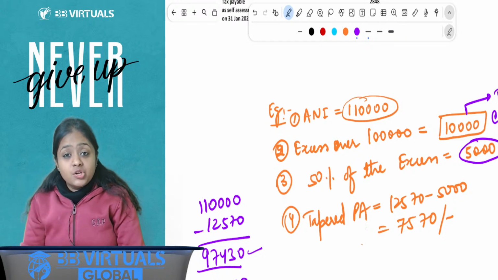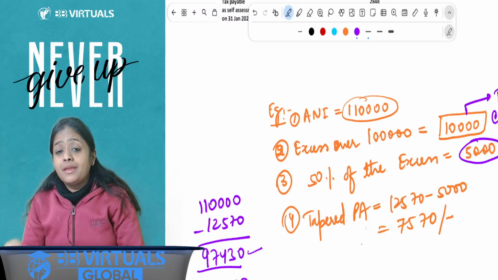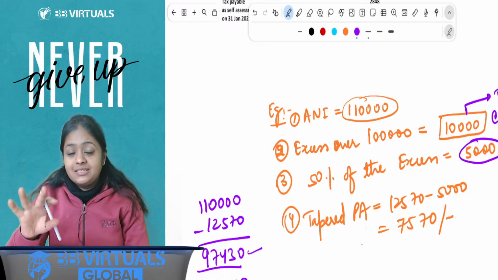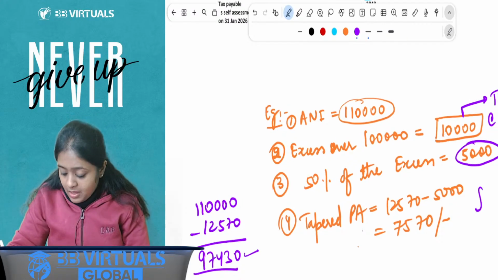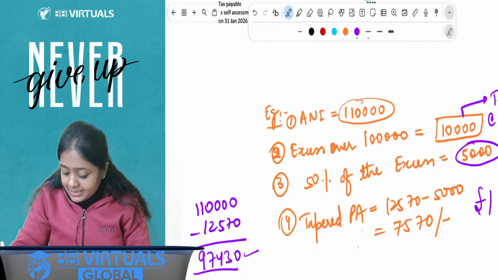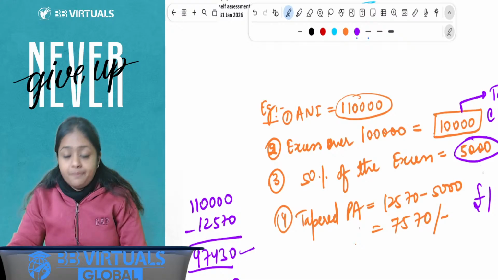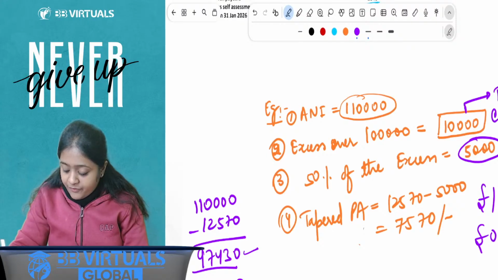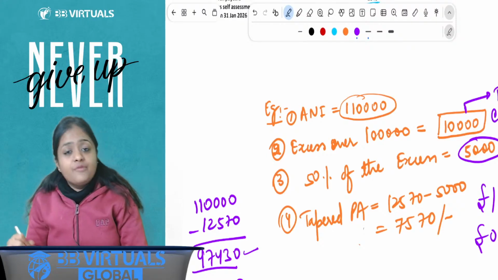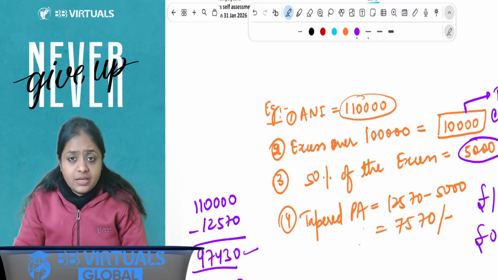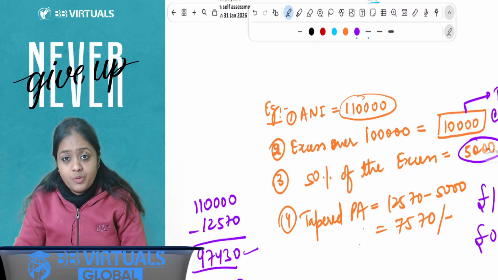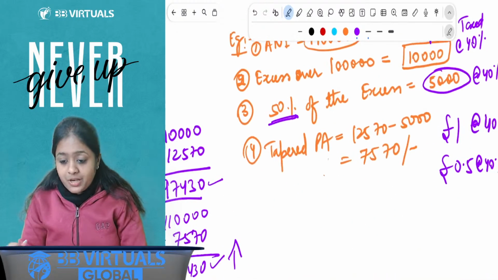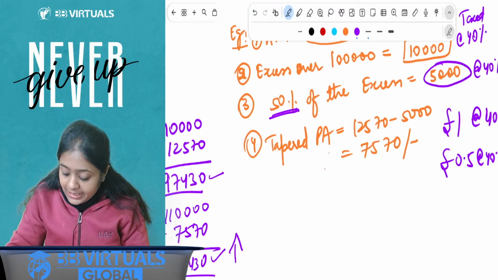So when your PA gets reduced, what is the marginal tax rate that you are paying? I'm just proving that. Okay, so look here. When we pay tax at 10,000, let's assume this value to be pound 1. So I can say that on pound 1, we are paying tax at 40%. 5,000 is simply 50% of this, right? 50% of pound 1 is 0.5. So I am paying tax on 0.5 also at the rate 40%. Correct. Instead of taking 10,000, I am taking pound 1. So if this is pound 1, then this is 50% of excess. So I'll have to take 50% of this, which is 0.5.